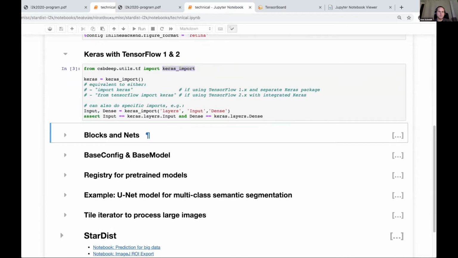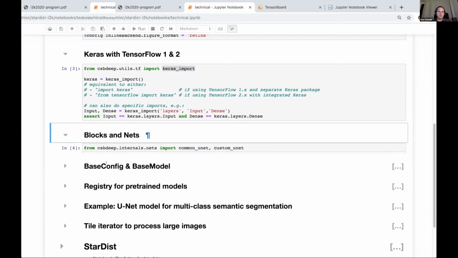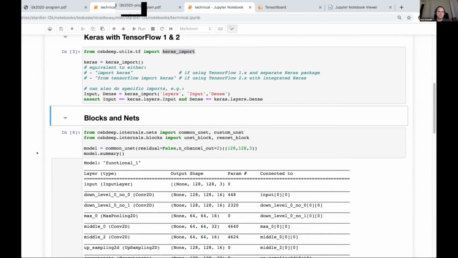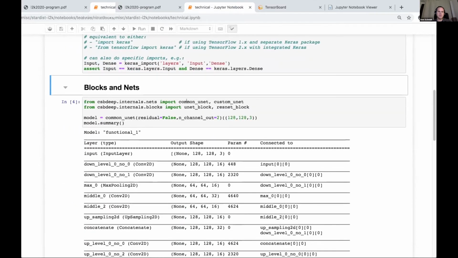Okay, then what kind of neural networks can you do? We have these functions called common unit and custom unit. In common unit you have fewer parameters exposed. But you already heard that unit is the workhorse in deep learning in life sciences. A lot of it is based on units.